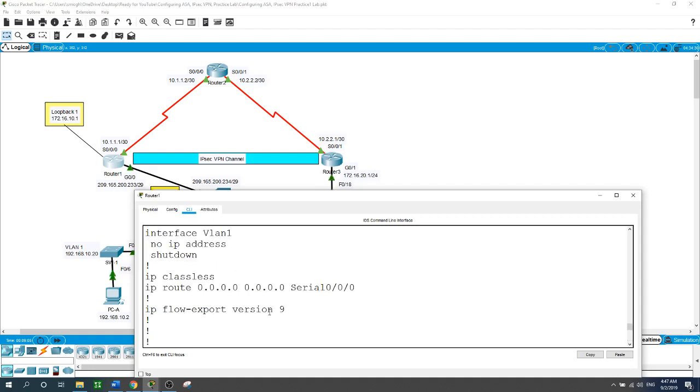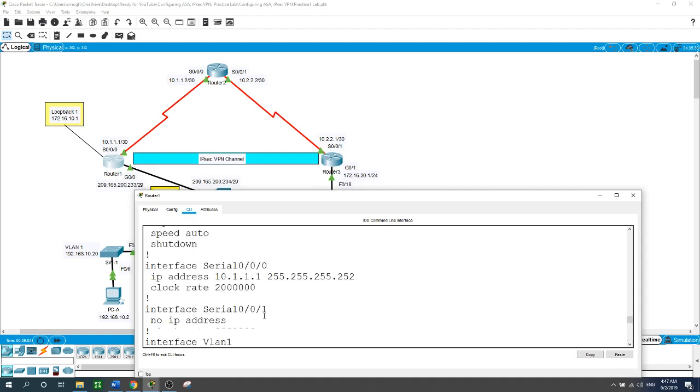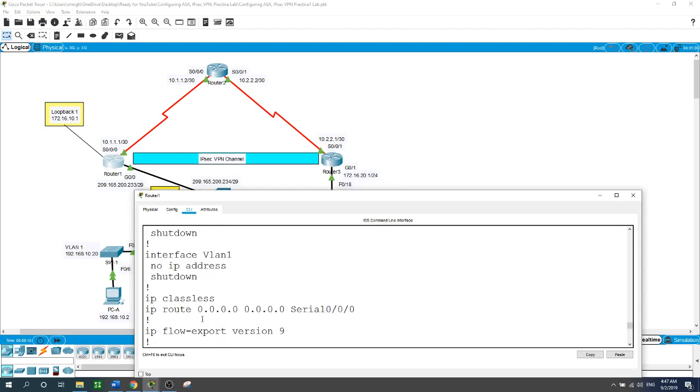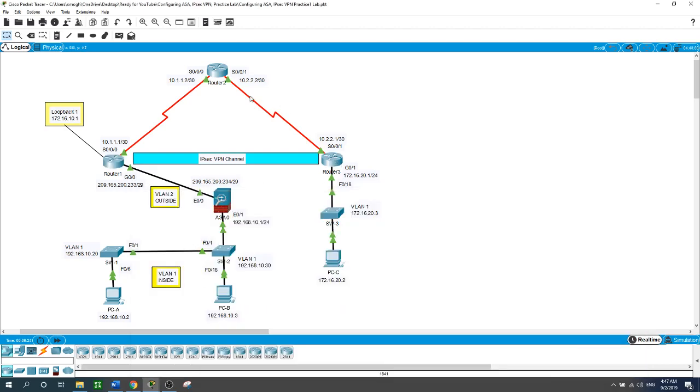As you can see here, I configured the interfaces for serial 0/0 and also for GigabitEthernet 0/0, and also configured the default route on router 1, and the same on router 2 and router 3, and the PC with the IP addresses, except for the ASA device here.